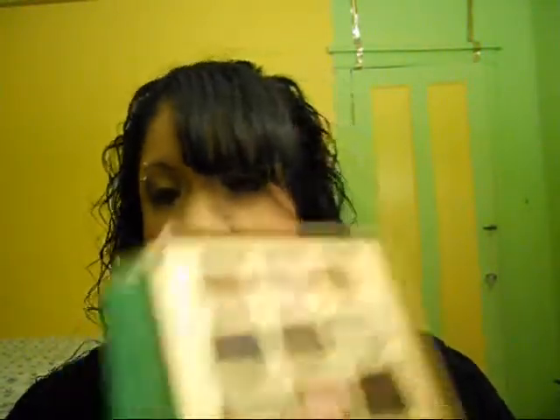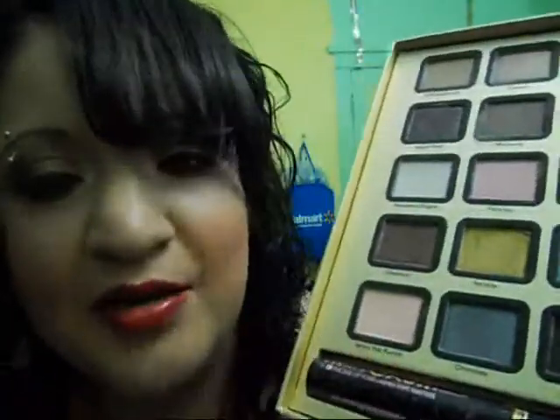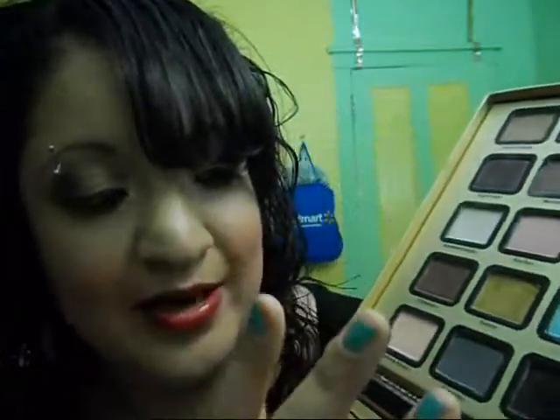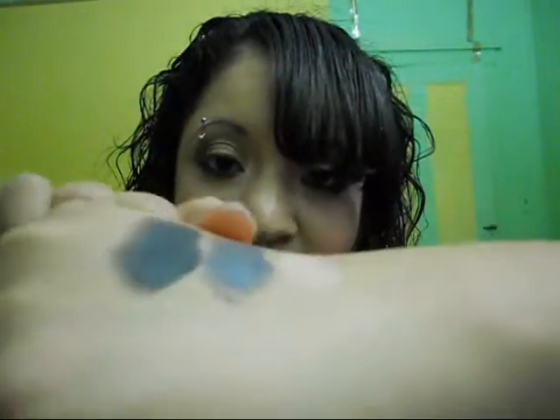Let me show you the last row. Spike the Punch is a beautiful matte color — I did a look with this that I'll show at the beginning or end of the video. Chimney is a beautiful gray, it reminds me of Gunmetal from Urban Decay. And the last one is Coe, which is a matte black. Spike the Punch and Chimney are shimmery, but Coe the black is matte. Look how pigmented they are.